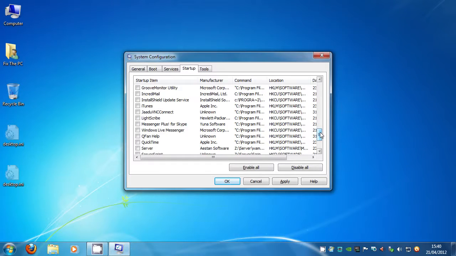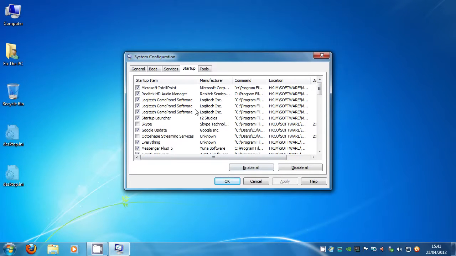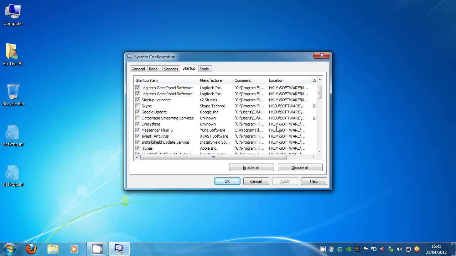Same with iTunes. iTunes down here. I don't want you up straight away. I want you up when I plug in my iPhone, and that's going to be something that happens later. So I can remove these from startup, click apply, and we've just removed a few more seconds from the boot time, possibly about 30 seconds, 2 minutes. In my computer I've probably removed about 5 minutes worth. Now that's a lot of time that you're saving.